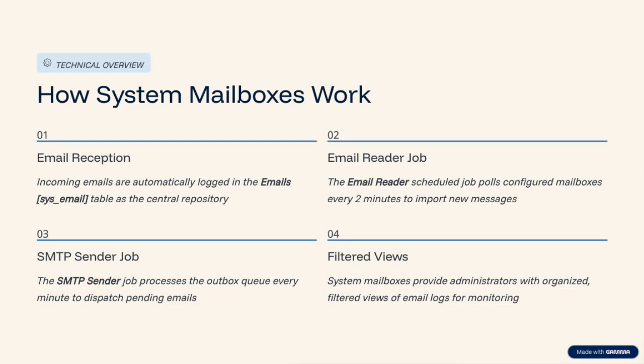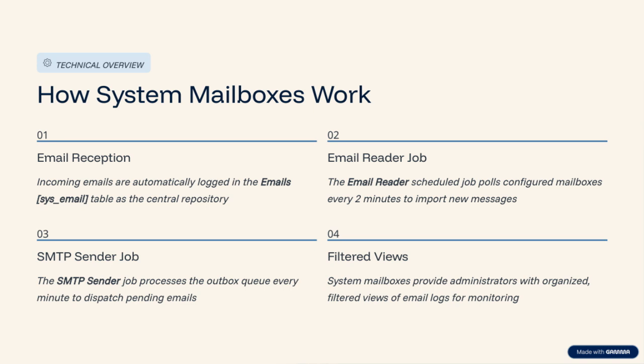System mailboxes are a vital part of our email management process. They provide administrators with organized and filtered views of email logs, making it much easier to monitor email activity effectively. These filtered views allow us to quickly identify relevant messages and troubleshoot issues without sifting through endless data. This setup ensures that we can maintain oversight and control over email flows.